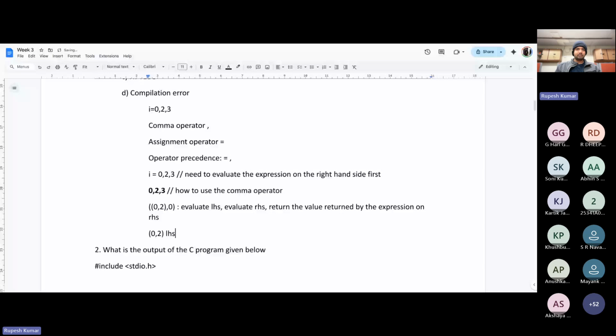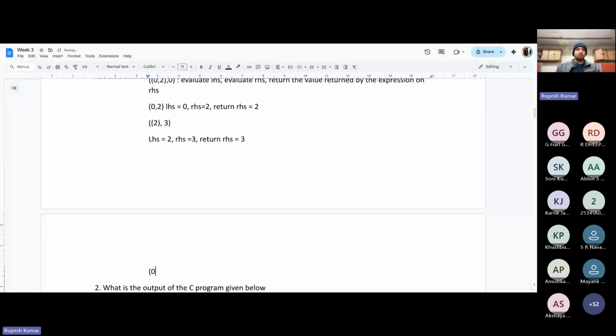So LHS is 0, RHS is 2, and you have to return the RHS value, which is equal to 2. So the first bracket returns 2. Then we have the last comma operator, which has 3 here. Again, the LHS expression evaluates to 2, the RHS evaluates to 3, and you return the RHS, which is equal to 3. So the final output of this operator is 3.